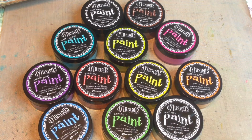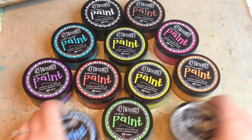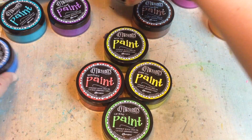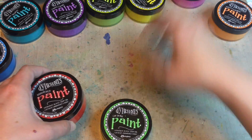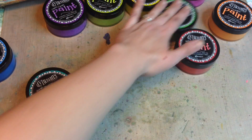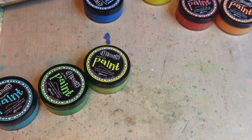Let's see. Okay, one thing I wanted to show you guys was one of the samples I made using the paints, this fun little tag, and I made an ombre effect with it that I wanted to show you. So I'm going to pull these back really quick. And I'm going to choose 3 different colors. I think I'll go ahead and do the teal, a green, and another fresh lime. That's what it is. And then I'm going to grab my tag.